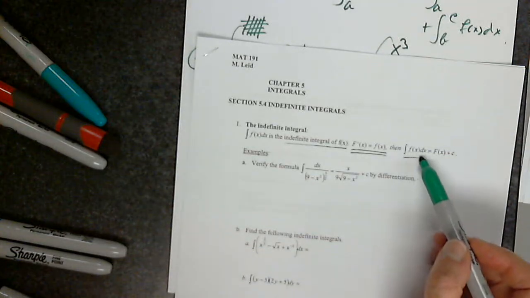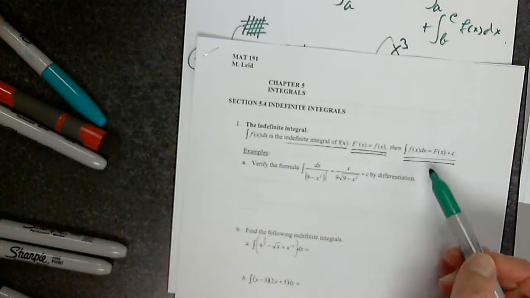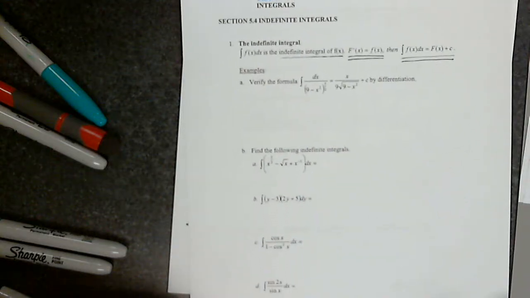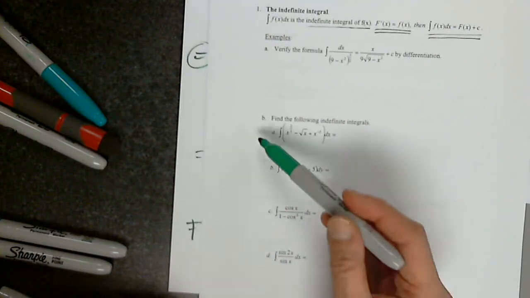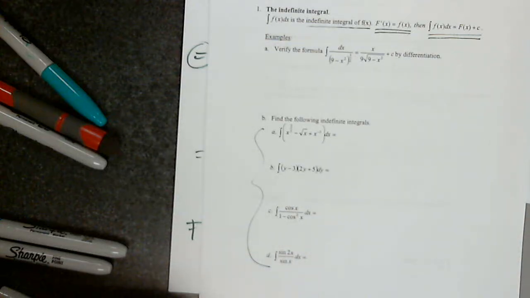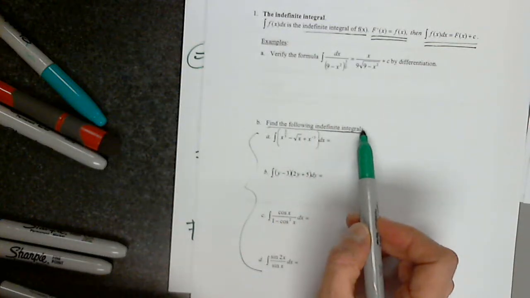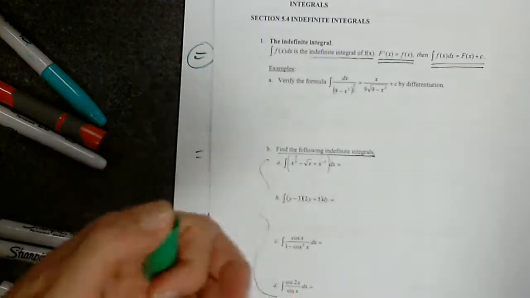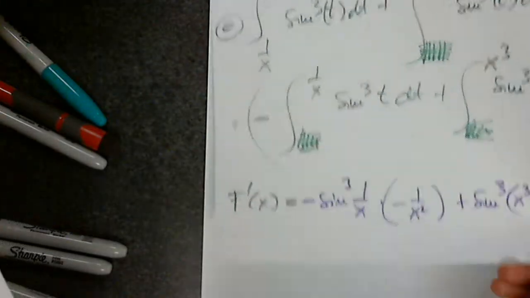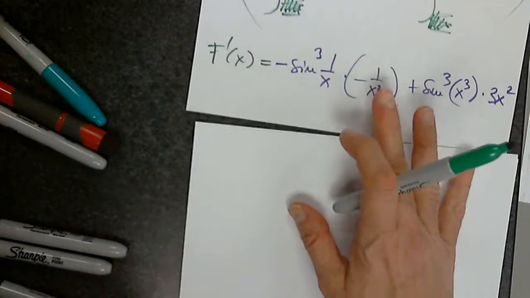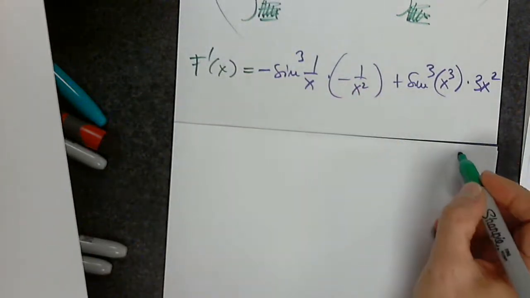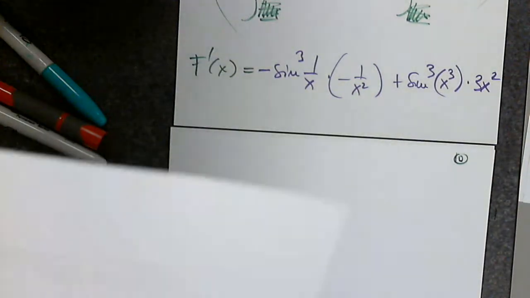And this will be very clear to you in a minute when we look at examples. So let's look at these examples. Ready? Okay. Find the following indefinite integrals. So let's start with the first one. What is the answer of an indefinite integral? And I can always check what is the answer when I find an indefinite integral.